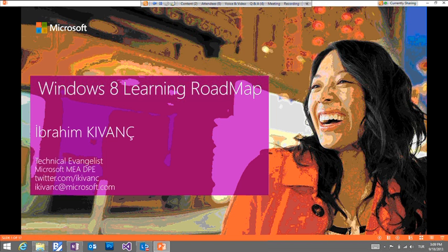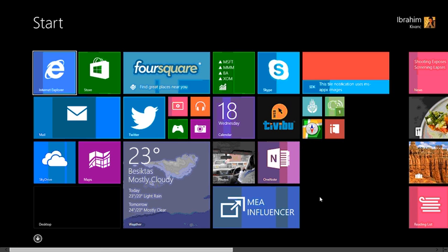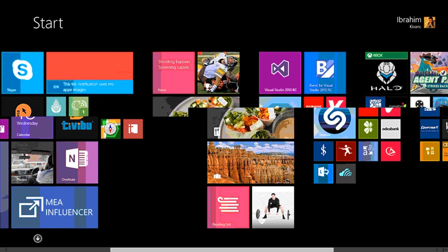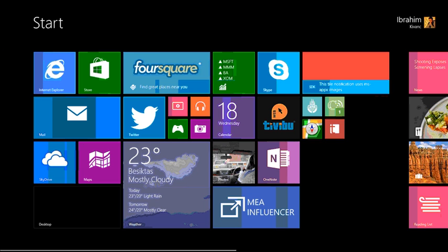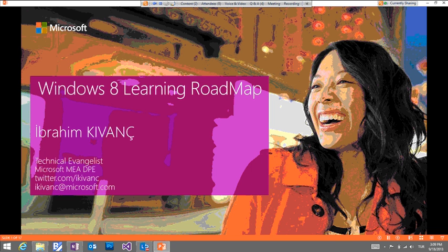So let's start. This will be a kind of learning roadmap, and I will share all my resources with you. After that, I will try to introduce Windows 8.1. I'm using Windows 8.1 right now, and you can see it is fast and fluid. On the next call, most probably I will connect through the roundtable in order to show my laptop. I'm using a Lenovo Carbon X1 right now, a touch-enabled laptop, and I will do all my demos there. So let's move on.